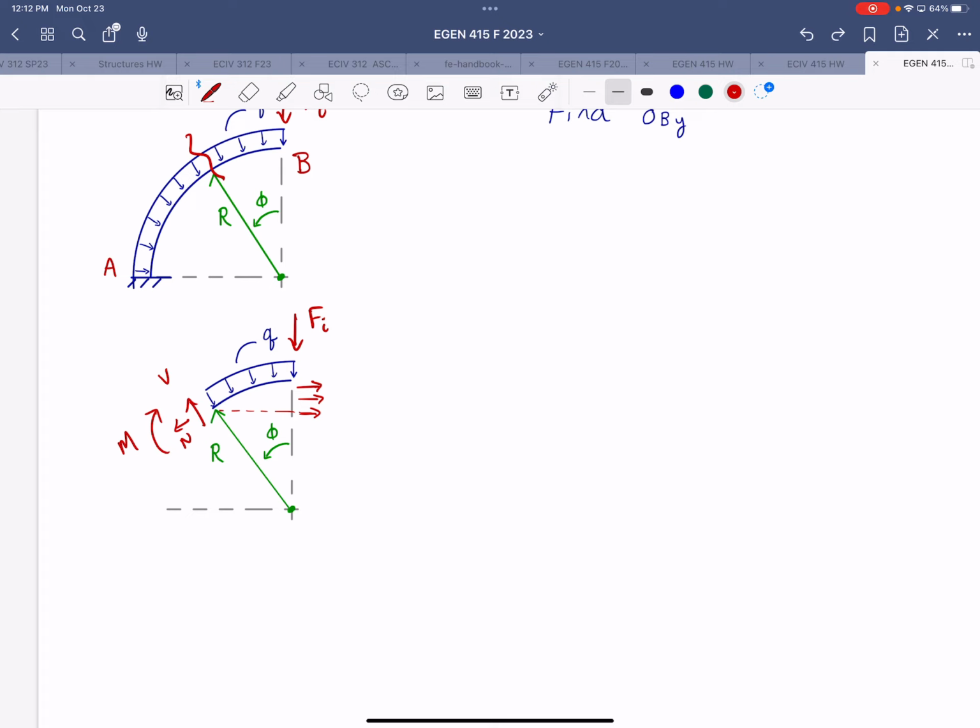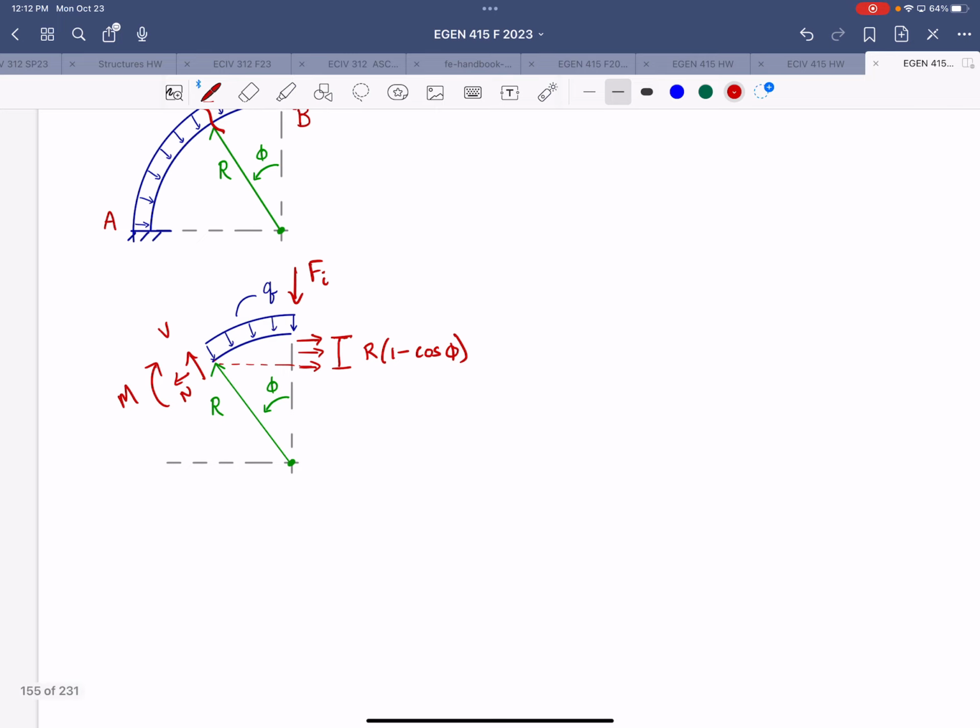And this distance, which is also the moment arm about that cut location with respect to the applied load at the free end. No, that's not true, because that moment arm would be the horizontal distance. But this will come into play. All right, so this distance is r times 1 minus cosine phi, similar to what we had before in the other example.